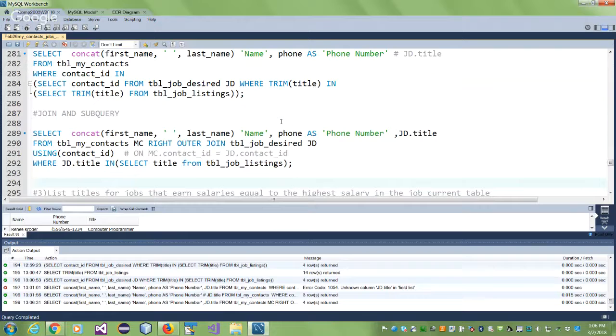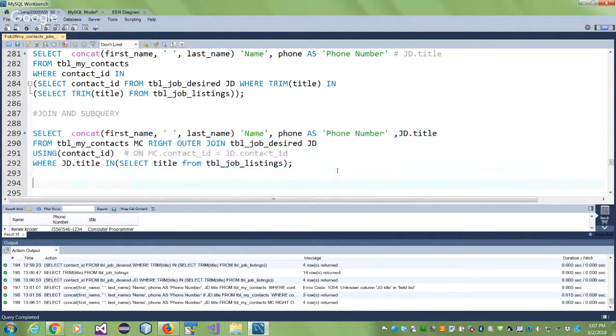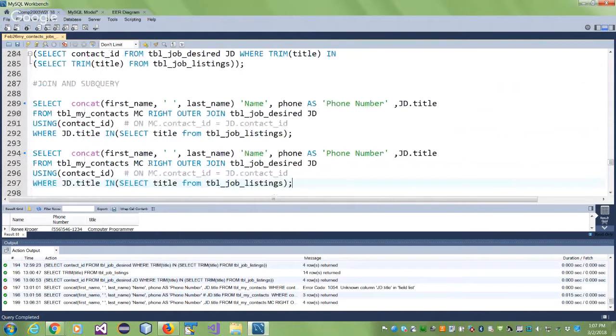Now I can say comma JD title because I'm using a join. You can actually use a normal join also, but this is more efficient, definitely. Keep in mind, efficiency says you are doing only as much as you require. Like you could have just said comma here, but just an inner join here. And this will work too. Nothing wrong in this. But it is not as efficient as the outer join.